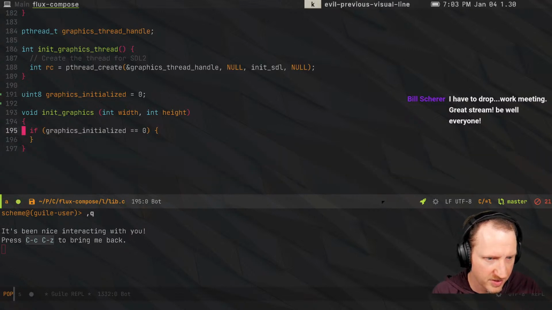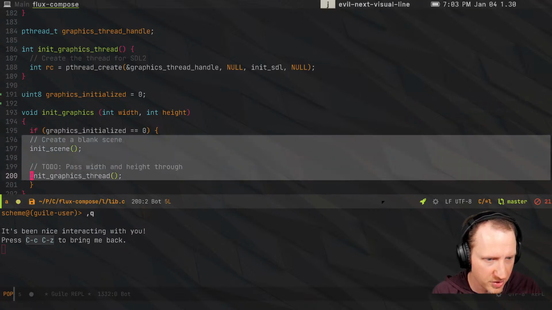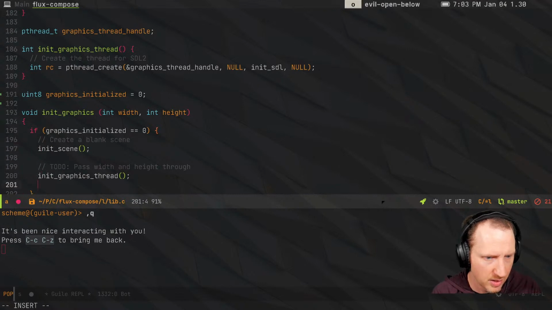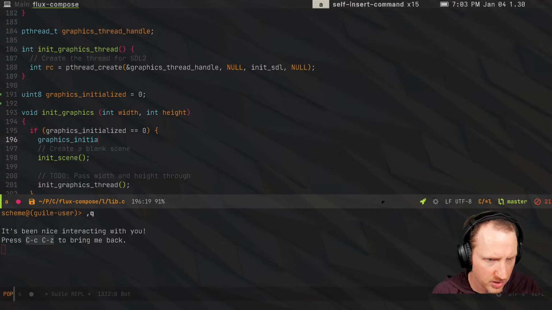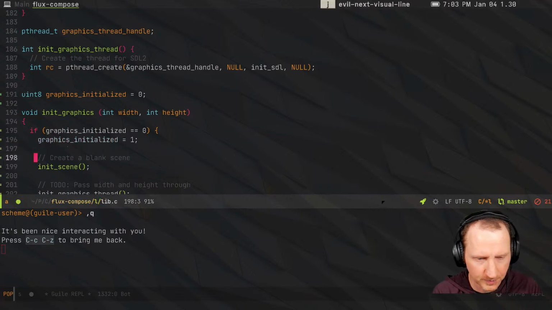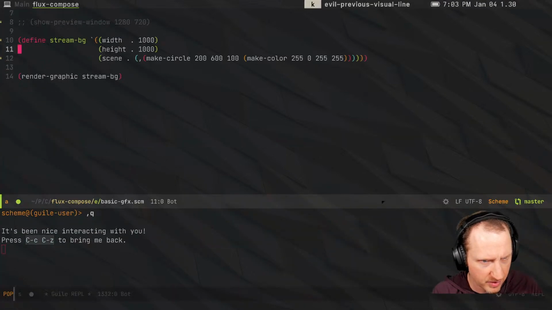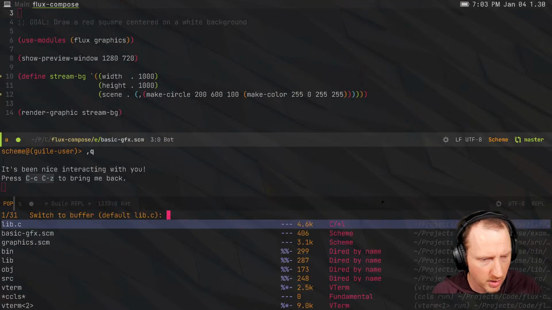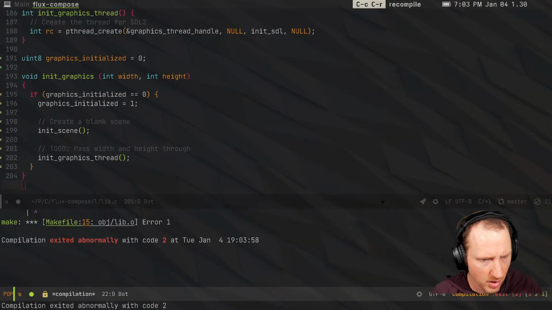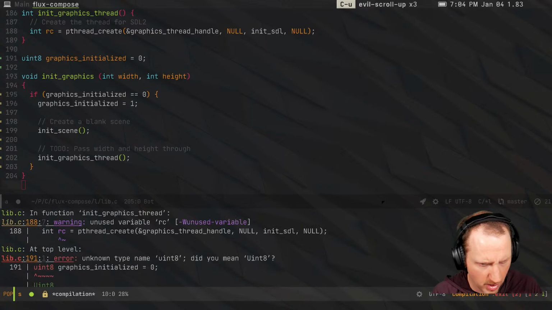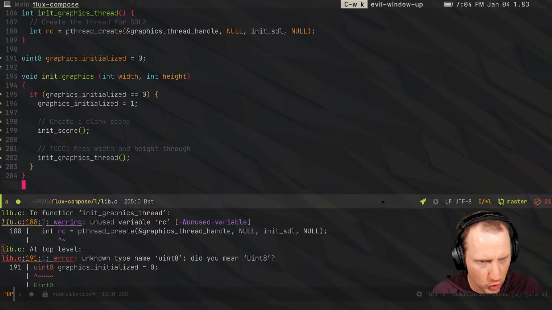What was happening here is I forgot to add the initialization back. I'm going to say graphics initialized equals 1. And then back in basic graphics, I can turn show preview window back on. Control-C, Control-R. Error. Do you mean uint8? Sure, yes, I mean uint8.